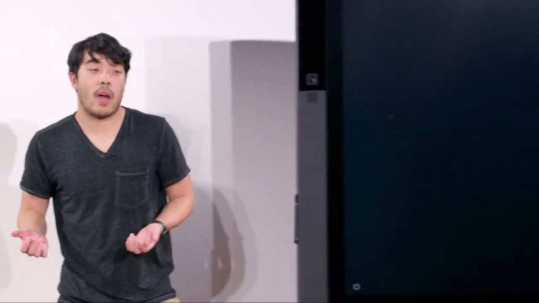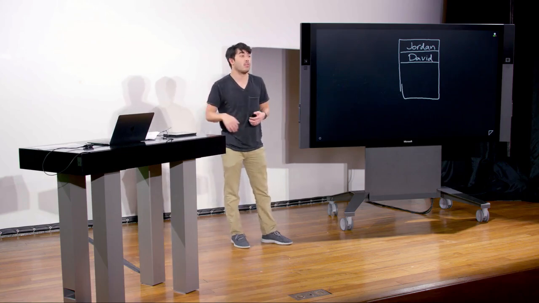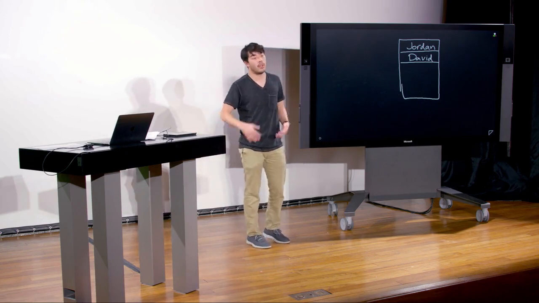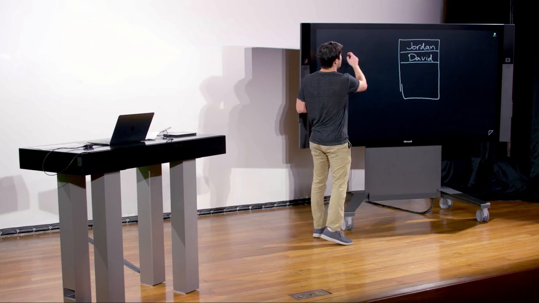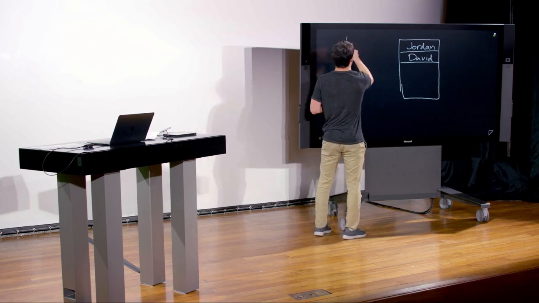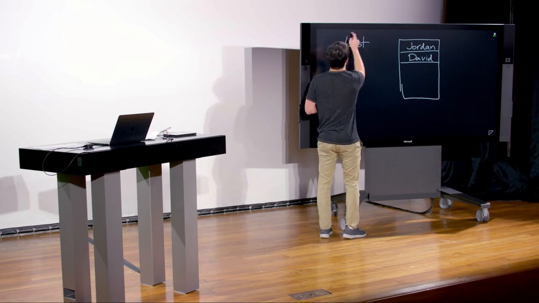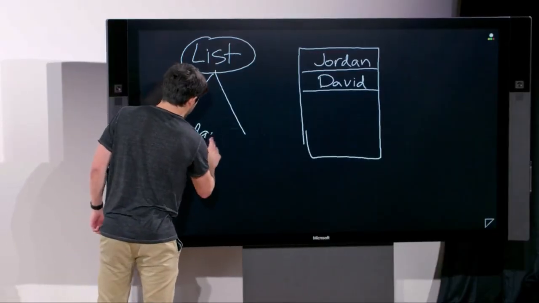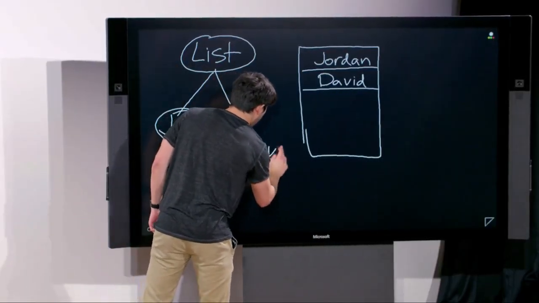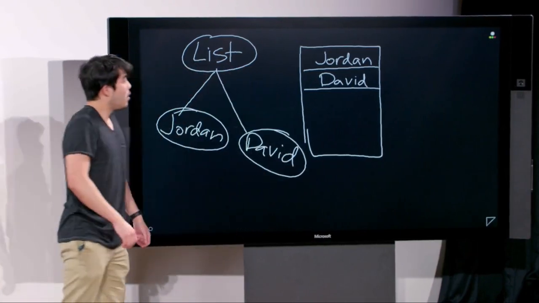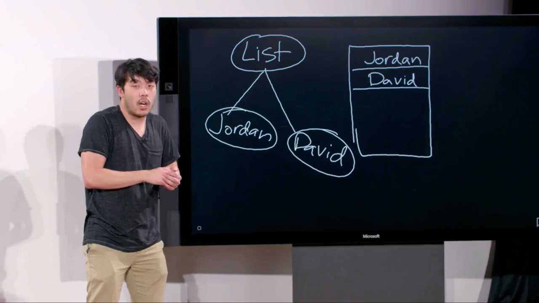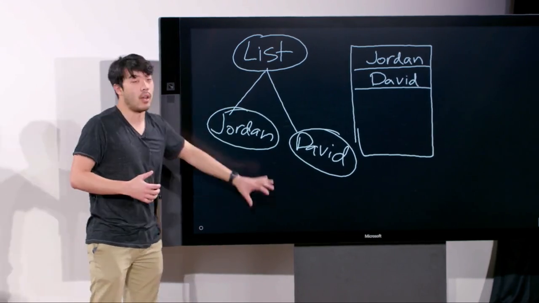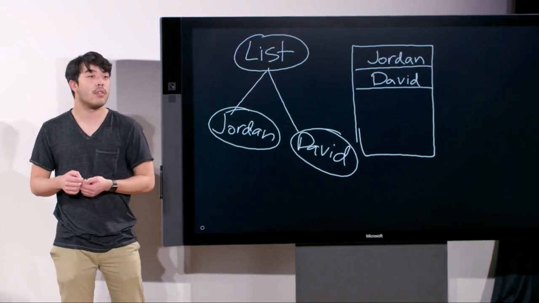So in previous lectures, we talked about this thing called the React tree, or the React virtual DOM. That is React's way of maintaining all of the components that it's rendered in some tree-like data structure. And so we might have something like a list, and then within that list, we have Jordan and David. We also talked about how when we add something or when we re-render, React will recalculate this DOM and then only do what's necessary for a new re-render.